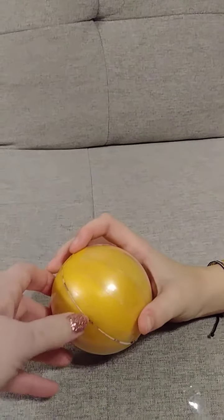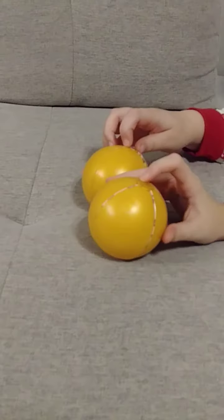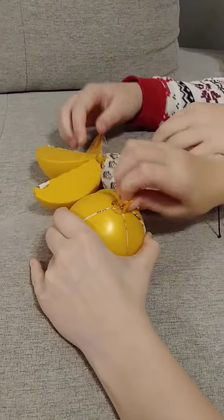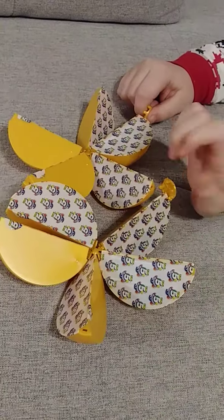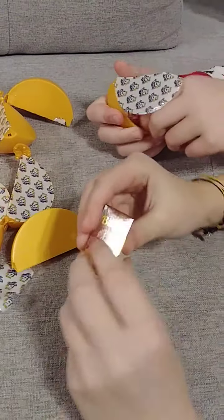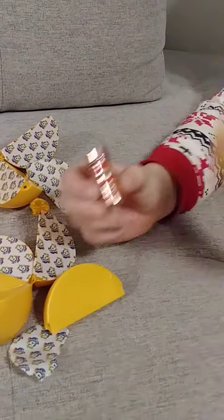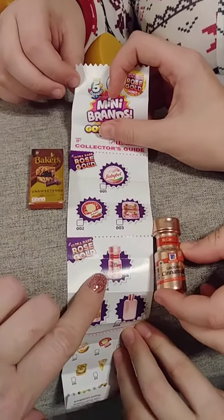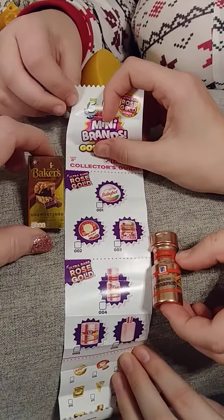It takes a little bit to get the plastic off, and then once you get that plastic off there's more plastic. All right, we got five chances in each one, so here we go — you got to peel the top off and open it up. Our first one — we got a rose gold one! So that was awesome. On our very first one we opened, we got one of the rose gold ones and it's a cinnamon, very very cool. And our other one is Baker's Chocolate.